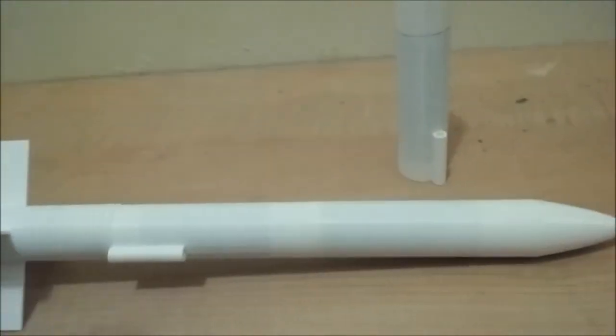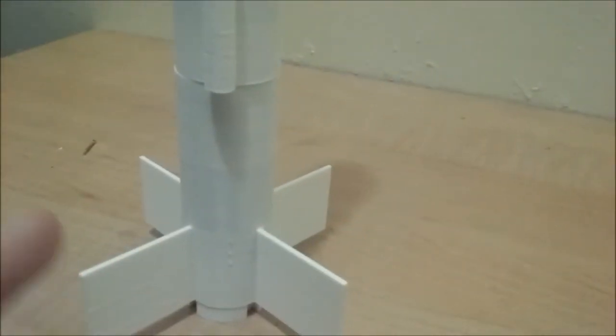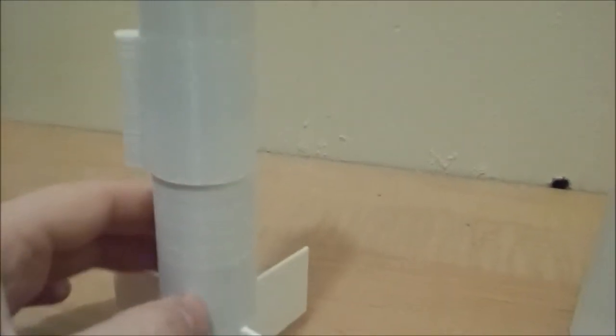A word of caution, I do not recommend reefing the parachute like I did on Demo Flight 2, because it slightly damaged the FSMM section. What I think happened was the motor was still warm, the plastic was a little bit warm, and it came down really hard. You can see it in the video, it came back and popped up really quickly, and I'm assuming that damaged that. So I'll have to print out a new FSMM section, which is absolutely no problem. Just a few hours, a little bit of plastic. Should have an identical copy.